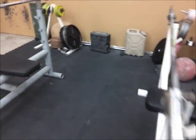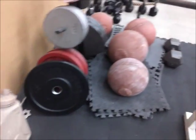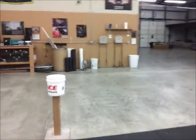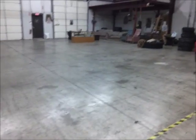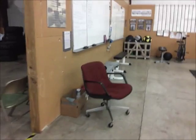Speaking of technique, I recommend getting some of the lighter bars like that. 15-pound bars are awesome for technique. Don't have to spend a lot of money on those. But I think that's pretty much it. The jumping rope folks that came, Molly Metz. In my opinion, the best jump rope. It's the handle. It's the bearing. Those are the money right there. Well-made ropes. I like them.